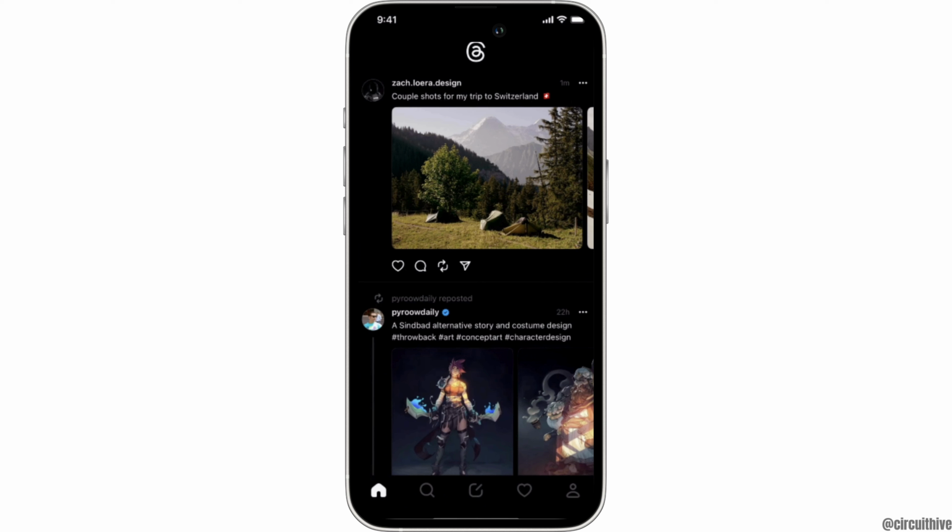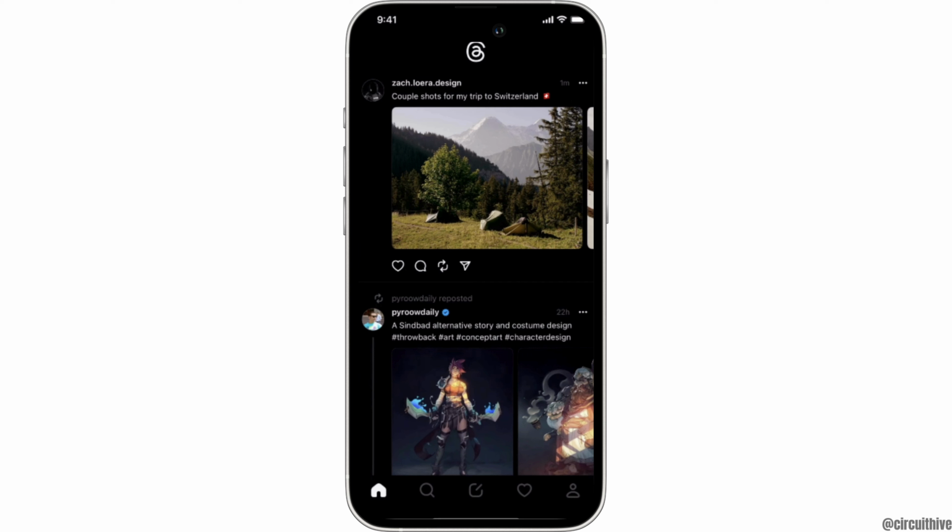Now what you want to do is tap on the trade that you want to view and then open the trade in full view. You have to scroll all the way down in order to see the replies to the thread. Tons of replies will be visible to you. You need to keep scrolling in order to view more.